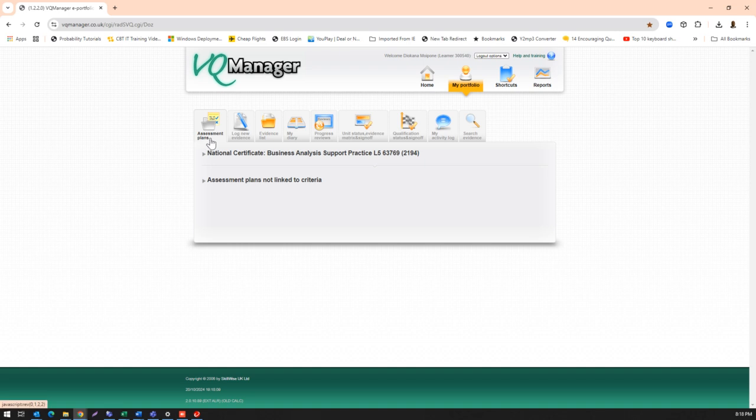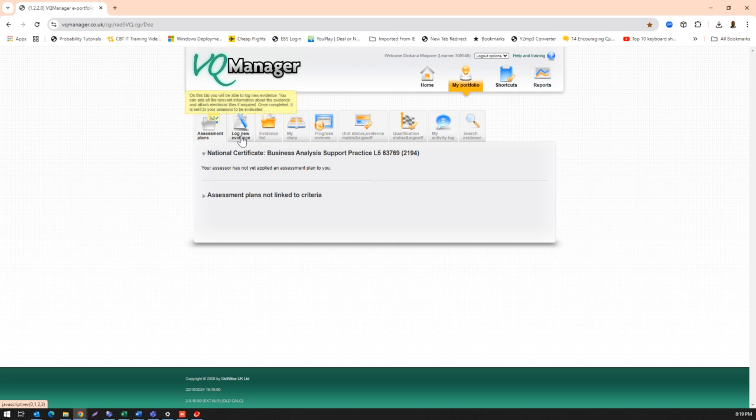So upon you clicking on the assessment plans, the list of qualifications that you are enrolled to will display. In this case, this is business analysis. So upon clicking this, you would see all the assessment plans issued. You would have to confirm and download the related documents. All the documents assigned or available on the assessment plan would contain all instructions required for that assessment. For more information regarding assessment plans, contact your assessor. Your assessor would give you more detail as far as the assessment plan is concerned.